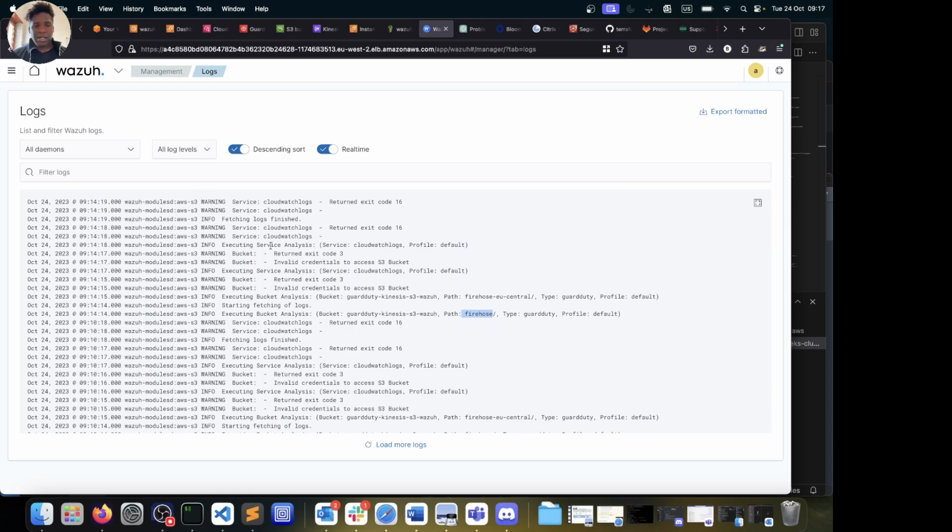So to do that, we will go over to our cloud environment and we'll be creating the integrations. I'm just going to do one of them. I'm not going to do the CloudWatch. I'll just do the GuardDuty Firehose because I'm almost expanding my resources and I'm already incurring charges for leaving this stuff running. Okay, so let's get into the business.